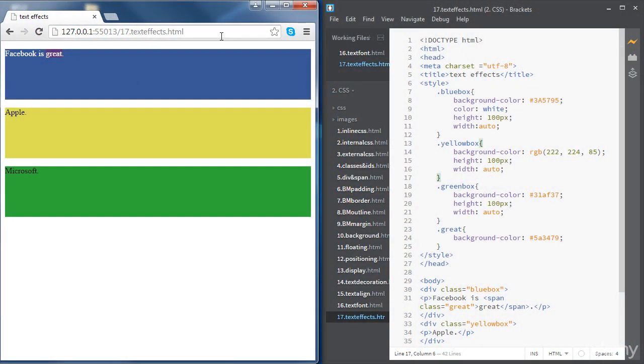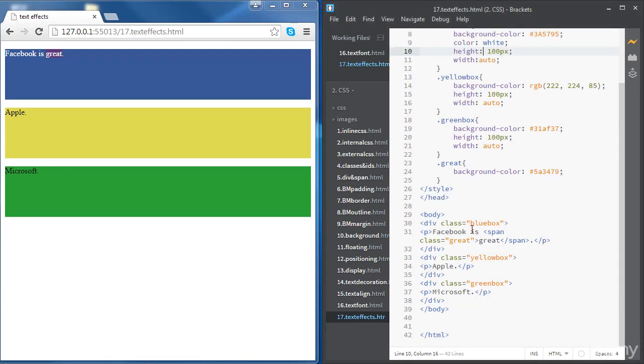In this video, we're going to learn some text effects. Alright, so we're using again the same source code of the div and span. First, we're going to populate both the Facebook and the Apple divs with some text. We want only text, so no paragraphs and no spans.